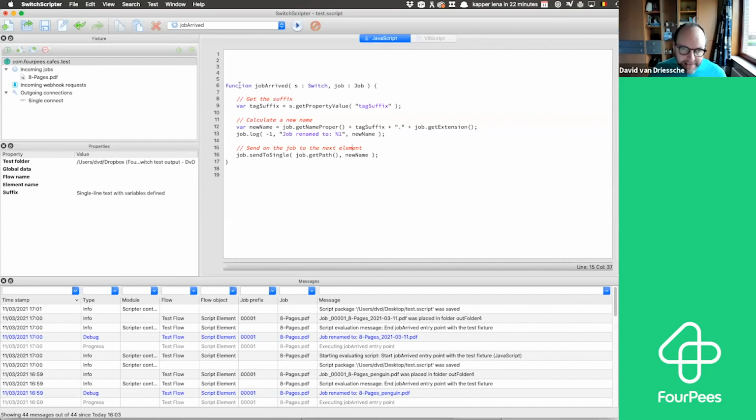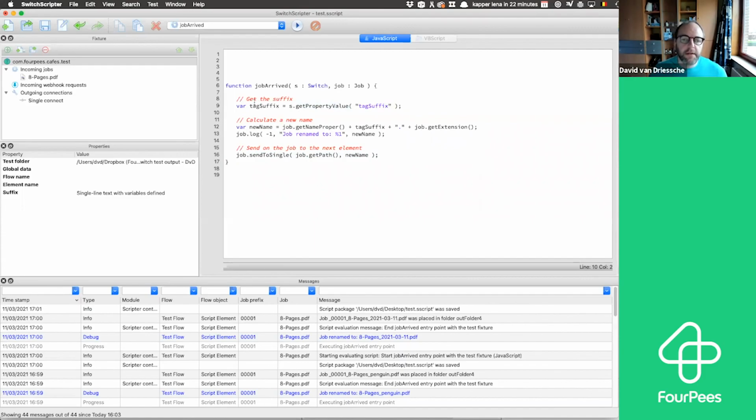But I hope at least that you've seen that creating a script that starts to work in a flow, to configure it so that it does what you want it to do in a flow, and to link it in with the behavior that Switch expects to move jobs around and so on, is not that terribly difficult. And a lot of the rest of the challenge is figuring out, okay, so what are the methods that I can use to communicate with Switch and get information? And there is documentation for that. And then the remaining challenge will be, how do I implement my business logic?